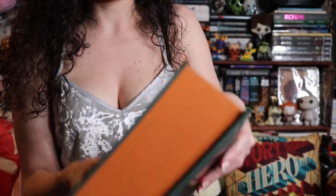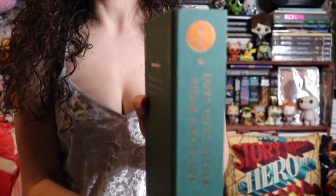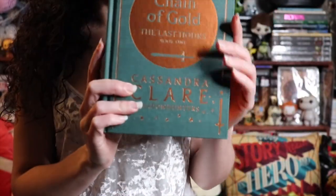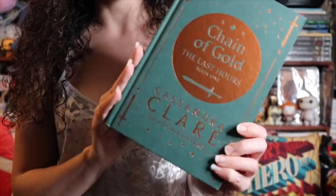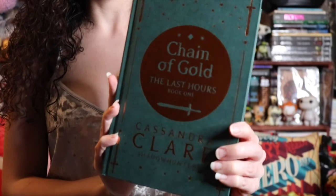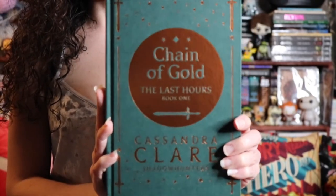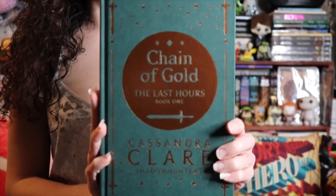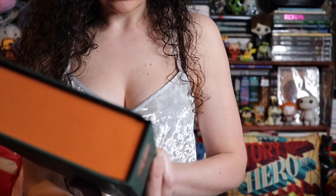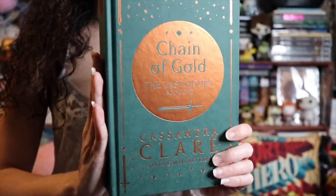Such a big book. I love this though, it's so pretty. This beautiful spine. I really have forgotten to sit down and get caught up on all my Cassandra Clare — I am a little bit behind on her stuff, so I do need to dig into it. The Infernal Devices series was always my favorite, so I was really excited to know they were going to be continuing on with that series with Chain of Gold. And this is The Last Hours — book one. Look at that, so pretty.